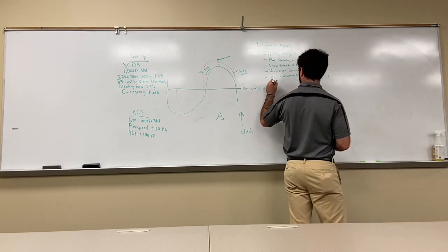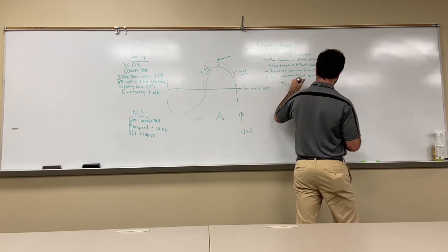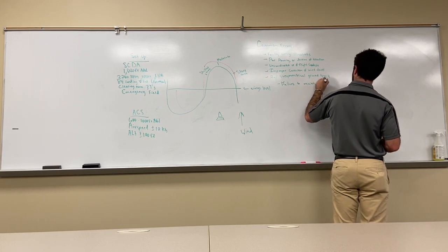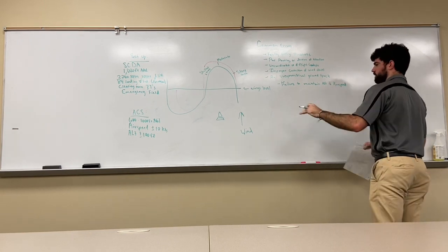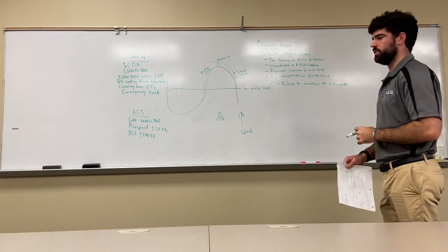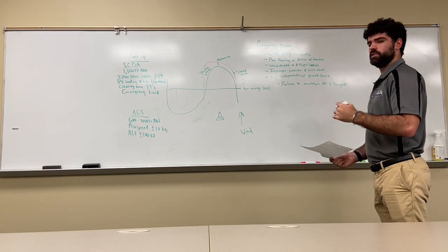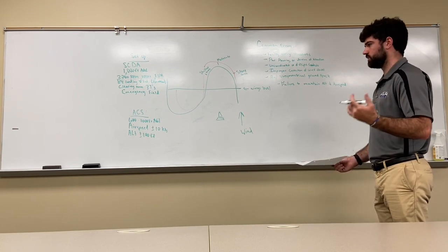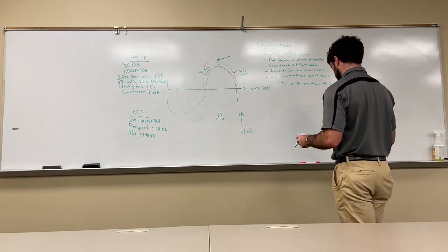You could also have failure to maintain altitude and airspeed. And that goes back to the ACS, you have to be within those 10 knots plus or minus, and plus or minus 100 feet. And that'll kind of come in with the division of attention. If you're focusing too much outside, you might not see that you're descending or ascending, or slowing down or speeding up, so you have to have that constant scan inside and outside the aircraft.